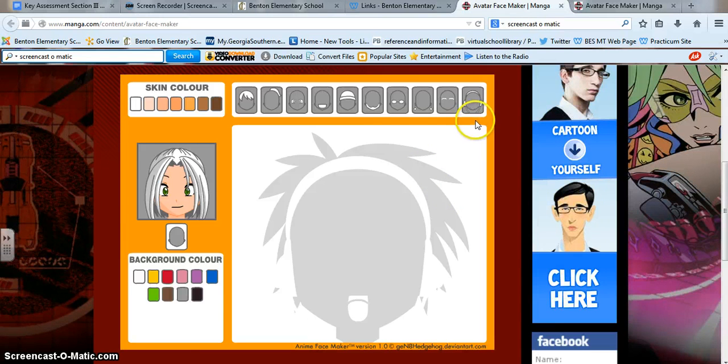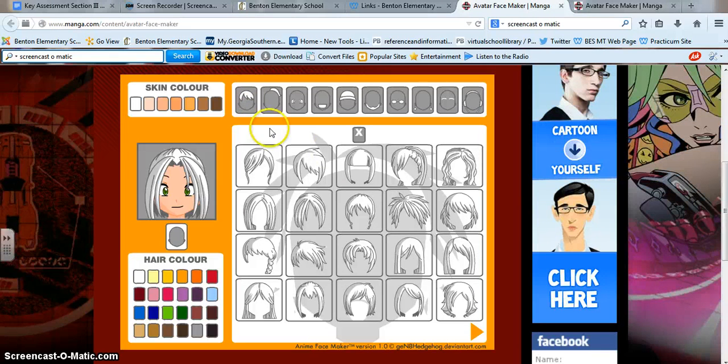To create the avatar, we're going to click on each one of these icons. So let's start by choosing the skin color. Then we'll move on over and we'll just navigate through each of the icons. So I'm going to click on my first icon, and it's the type of hair. I'm going to create a female avatar, so I'm going to choose this hair type right here, and I can notice down here I can change the color of the hair.